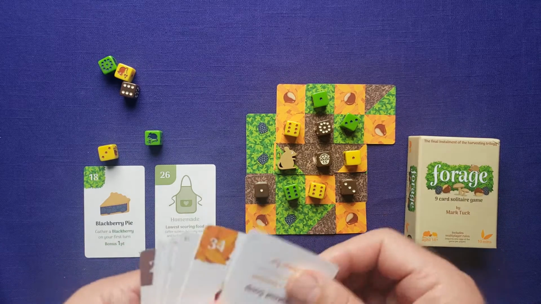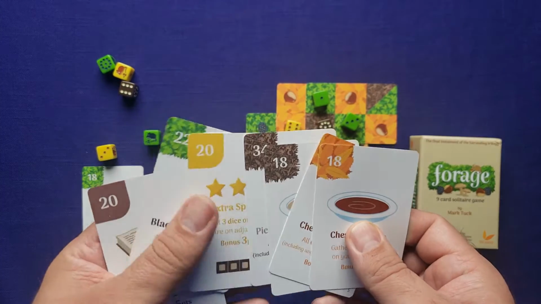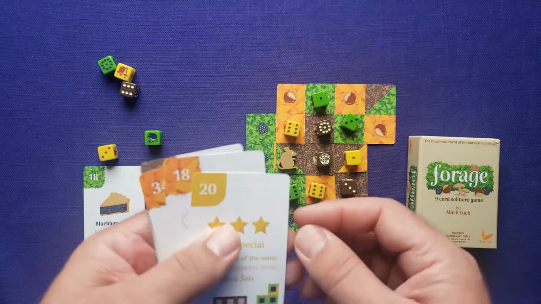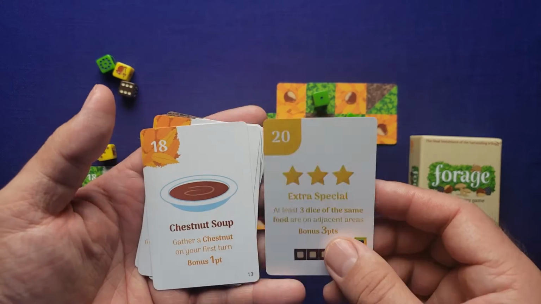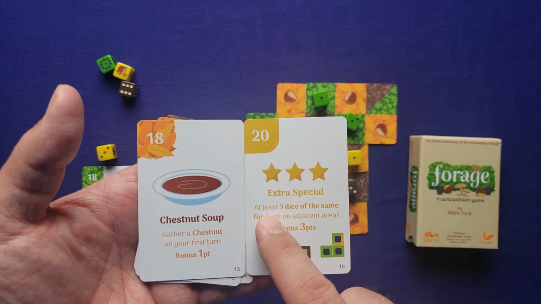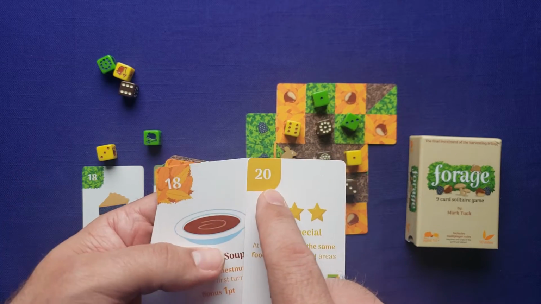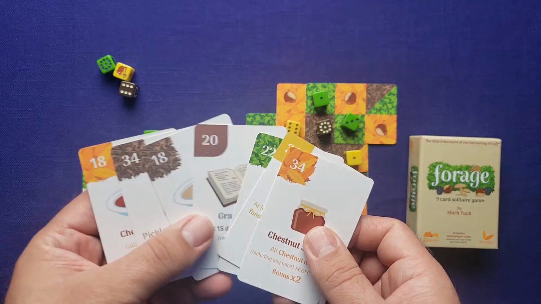And then also consider that there's a lot of replayability here. These different recipe cards here provide you with different scoring opportunities, and these get mixed and matched and all sorts of things. So you can have this scenario here where you have chestnut soup, where you have to gather a chestnut in the first turn, gaining 1 point. And this one's extra special. At least 3 dice of the same food are on adjacent areas, so bonus 3 points. And then the goal here is 38 as a total. And so there are a lot of opportunities there, a lot of variability.